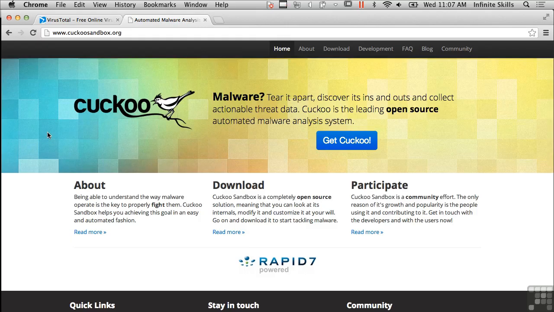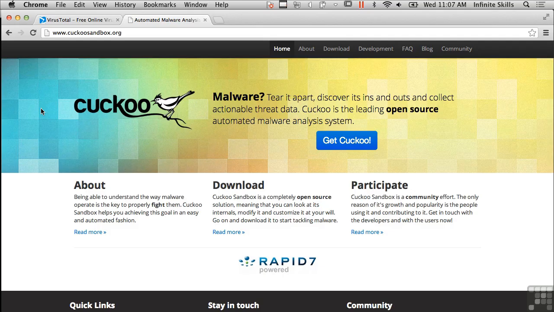Now, there's another website here, and this one gives you the ability to not only do a simple analysis from file properties or from things like a hash of the file, where VirusTotal is really looking at the characteristics of the file that you've uploaded. What Cuckoo here does is it will actually run the software for you and capture what's going on.